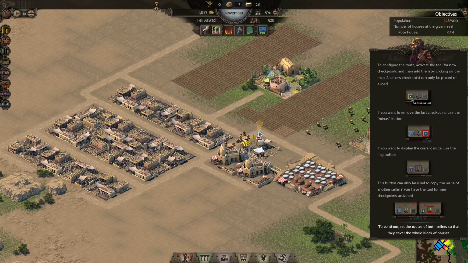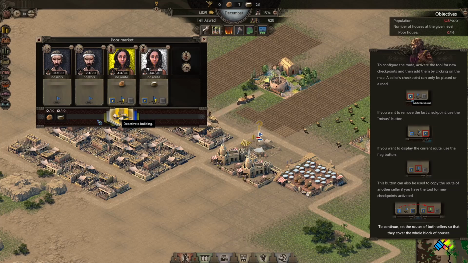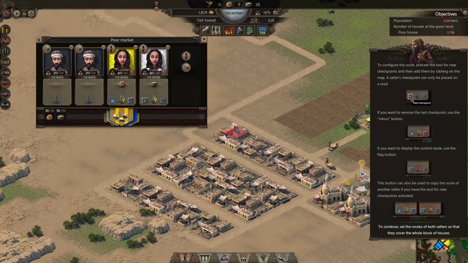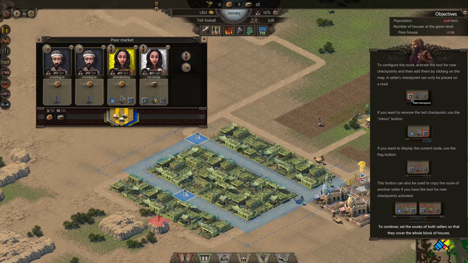So I click in here. I might... No! What did I did? No, that wasn't the thing I wanted to do. Oh, here it is. Show and hide current route. No, I wanted. Let us put one. Oh, here we go. Here we go. Look at this. Okay.